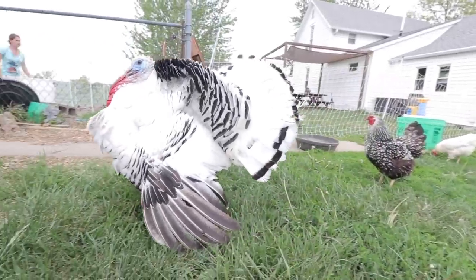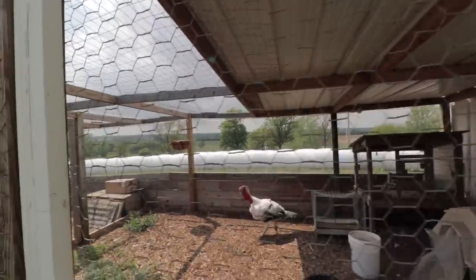So it's been a while, so we thought we'd give you an update on a couple of things going on around our farm. First would be our tom turkey, Sir Lancelot. He's still mean. We separated him out from the rest of the flock because he was getting so protective. We would get in there just to water and feed the chickens and he would attack us. It was really scary because he's a big bird. So we separated him out and he's kind of calmed down.